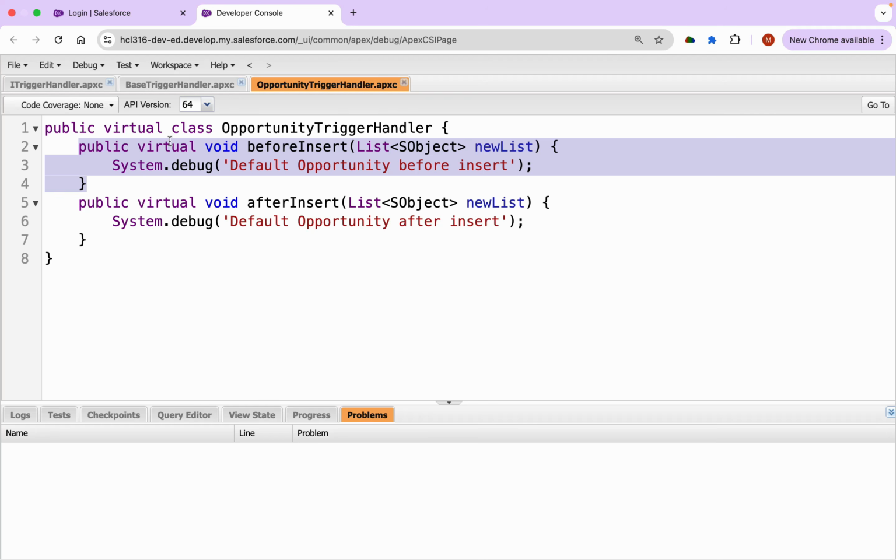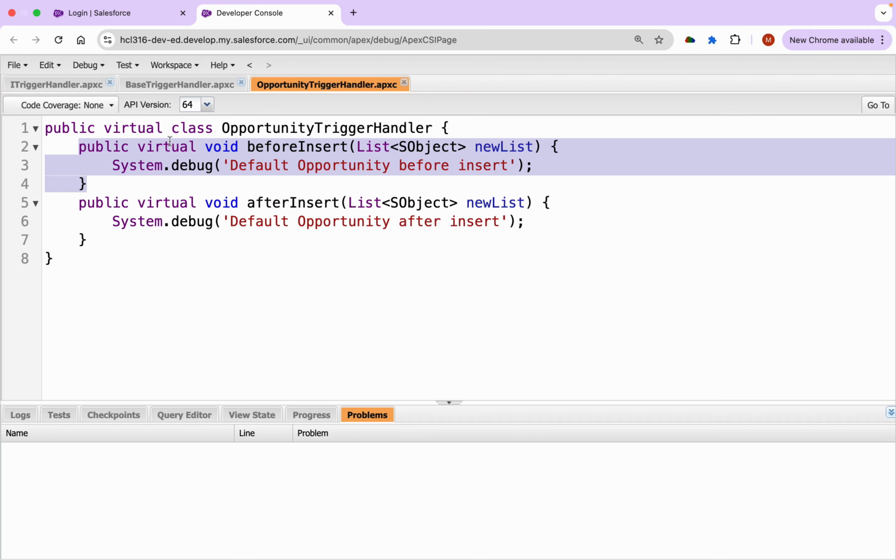Let's say this is the opportunity trigger handler, it works very well for all the opportunities, but then you have a concept of split opportunity, or let's say you have a special different type of opportunity for which the before insert trigger is a bit different, but for the rest of the opportunities it is the same. So in that case you can have a virtual class where you will have a virtual method.